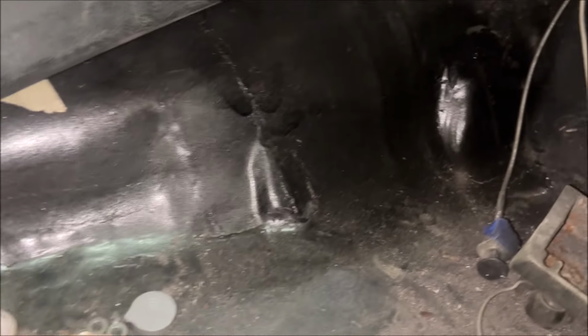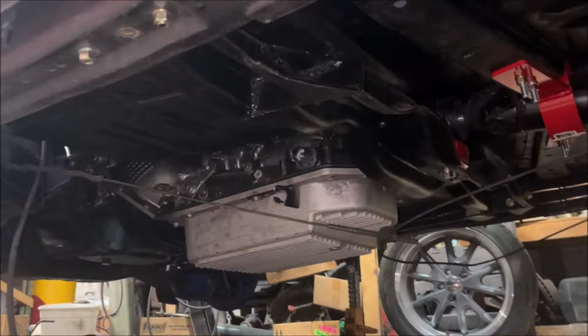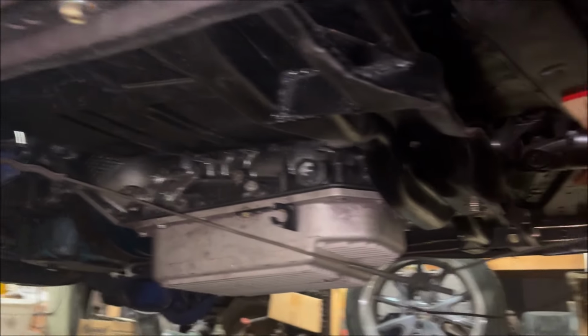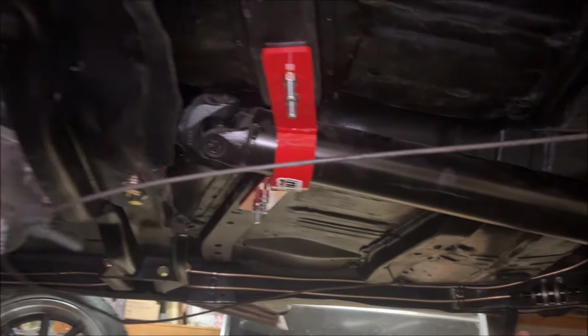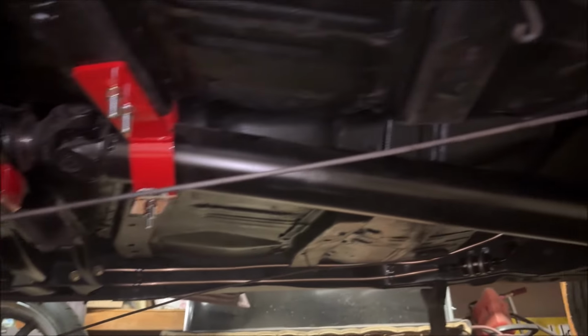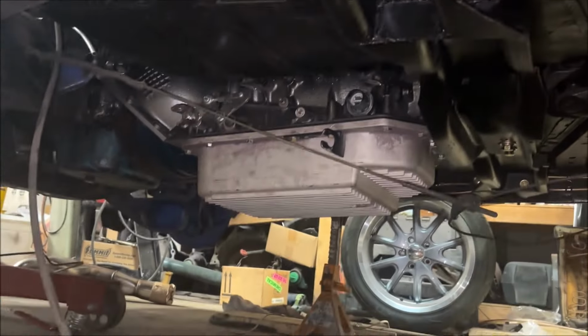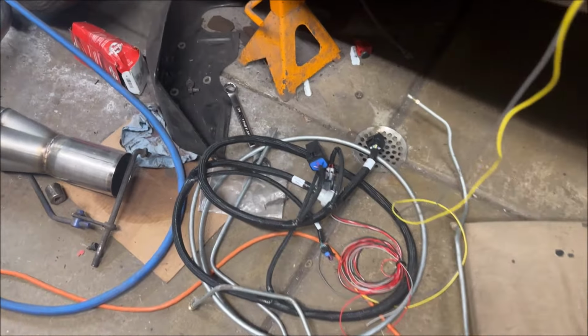And it's all painted. You can see here, obviously, the center console is going into. It's all painted up, looks good, center console fits. So as it sits right now, as you can see, the transmission is in, it is bolted up. As I already showed you, the lines are hooked up, the drive shaft is in, and so is the drive shaft safety loop there. That's important if you're gonna drag race the car, and everything's hooked up. So from a physical installation standpoint, it is in. And again, all this stuff is going to go in a separate episode.